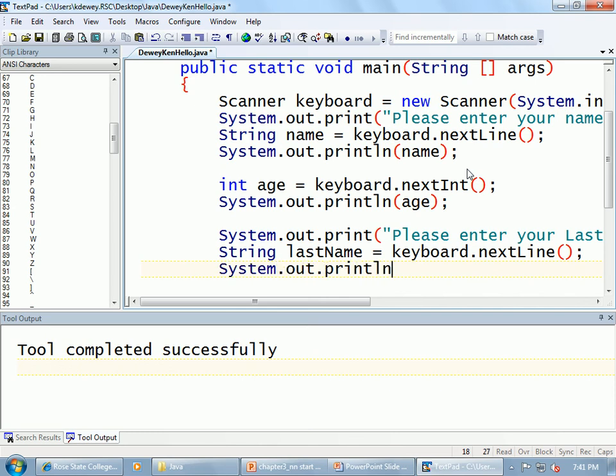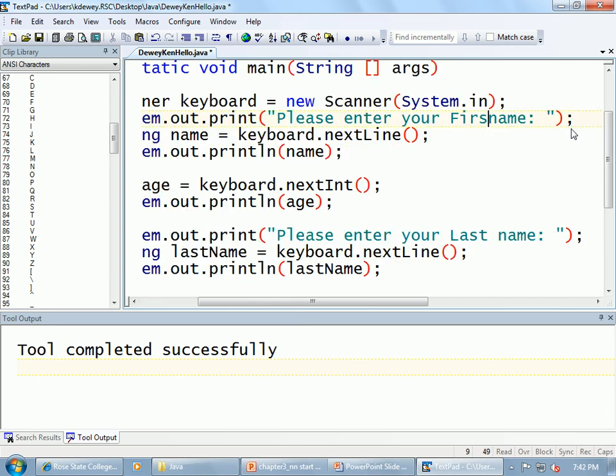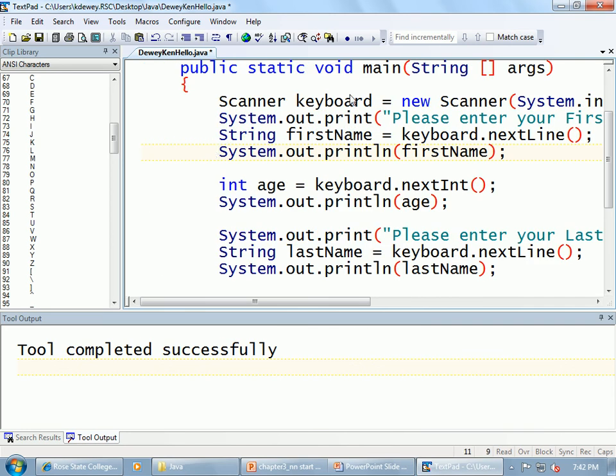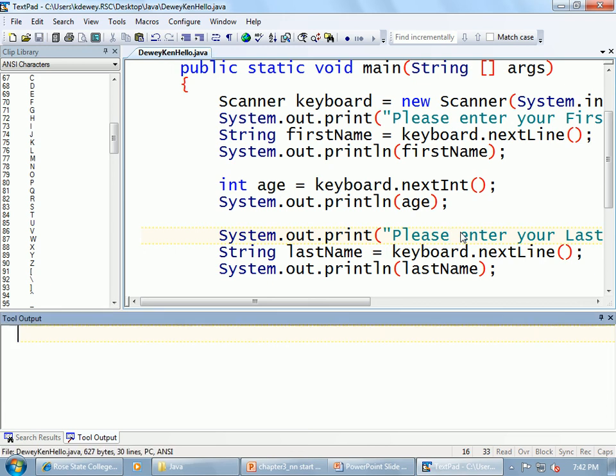I'll change it to first name, let's make it all pretty. So I'm getting input for first name, outputting first name. Getting input for age, outputting age. Getting input for last name, outputting last name. Everyone with me? No problems. All right, let's see what it does.